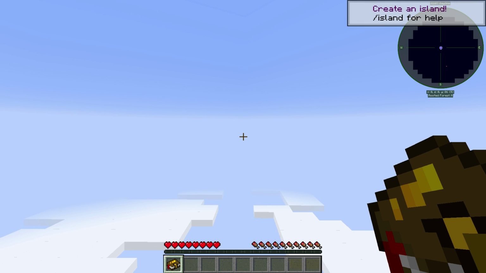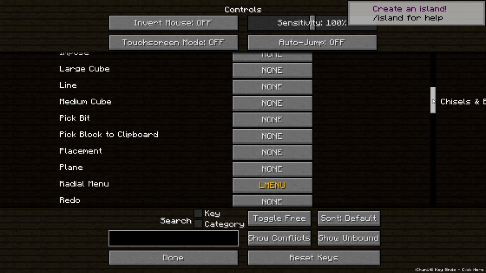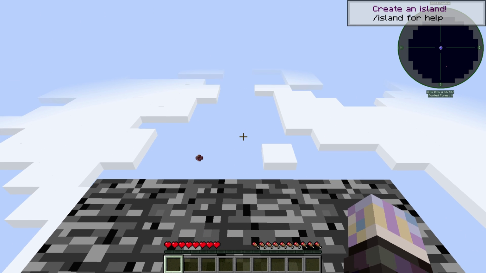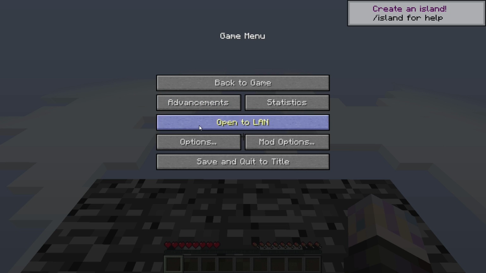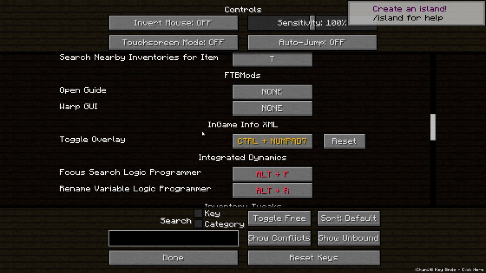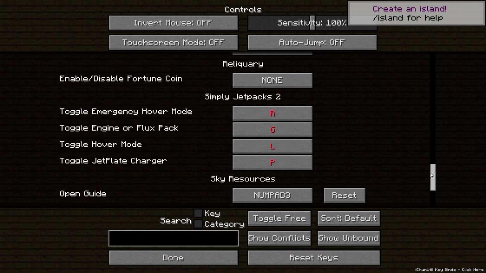Let's talk about the controls first, because I had to change a couple of things, and you'll probably want to change some of them too. Better Questing, I changed that to a key so I can open it without the book. I can just open up whatever I want. Next, I changed the in-game info XML. That's personal choice. It's the thing in the top left that shows you how many days and all that stuff. It's a lot of information I don't need, so I get rid of it most of the time. Well, I'm going to start now, now that I know that I can, because I didn't know before.